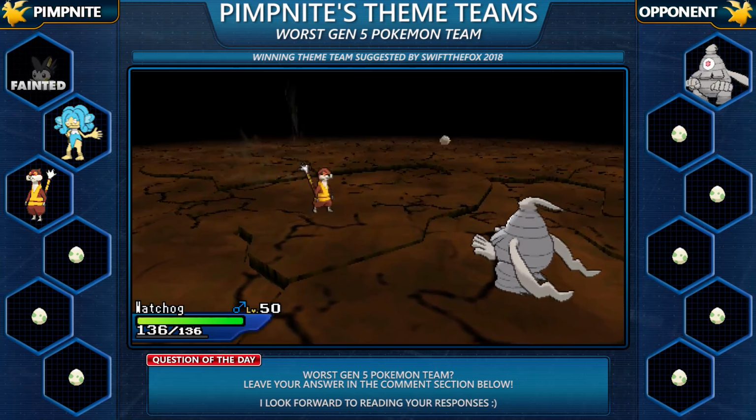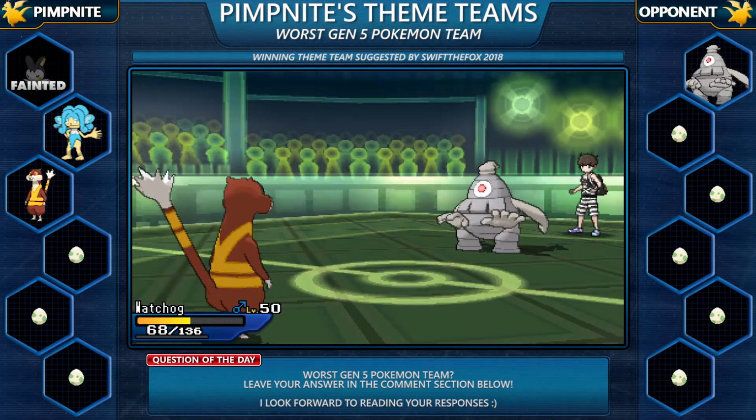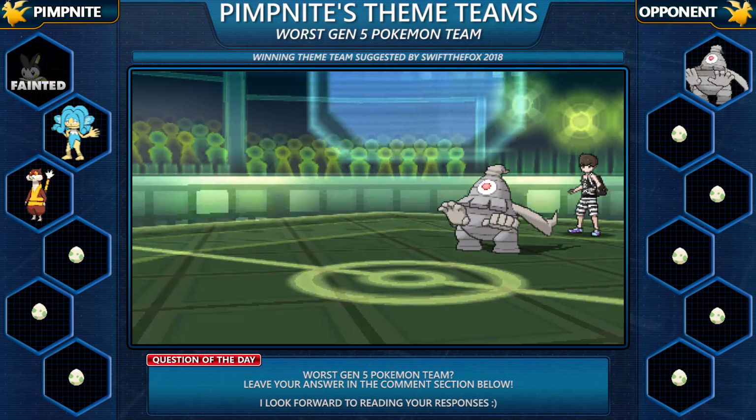We're going to go into Watchog here. I thought they may go for a Ghost type move, but they're going to go for Earthquake instead. That's going to do over half health to my Watchog here, so that kind of sucks. I've got to swap that out. I want to leave that for a little bit later on in the game.